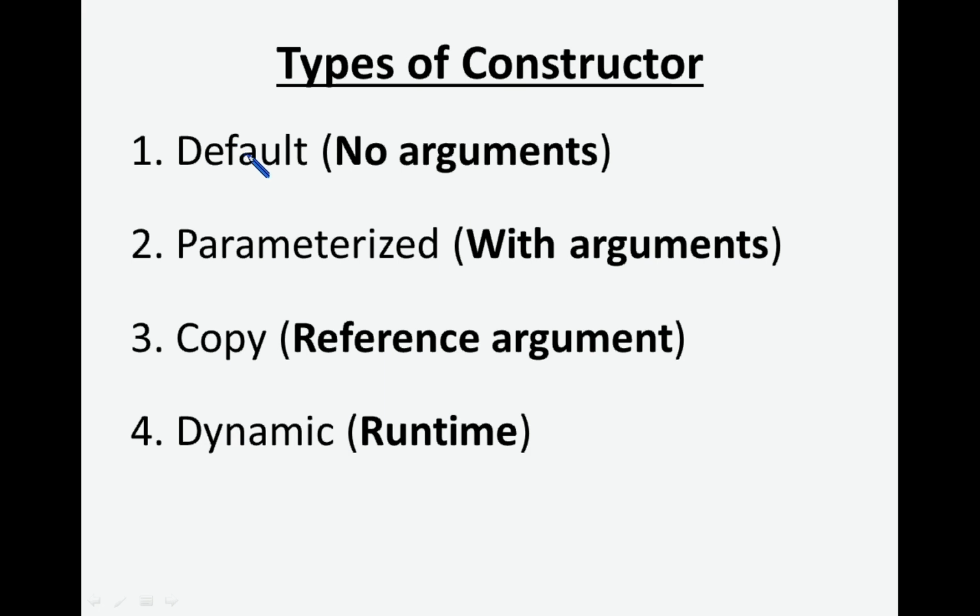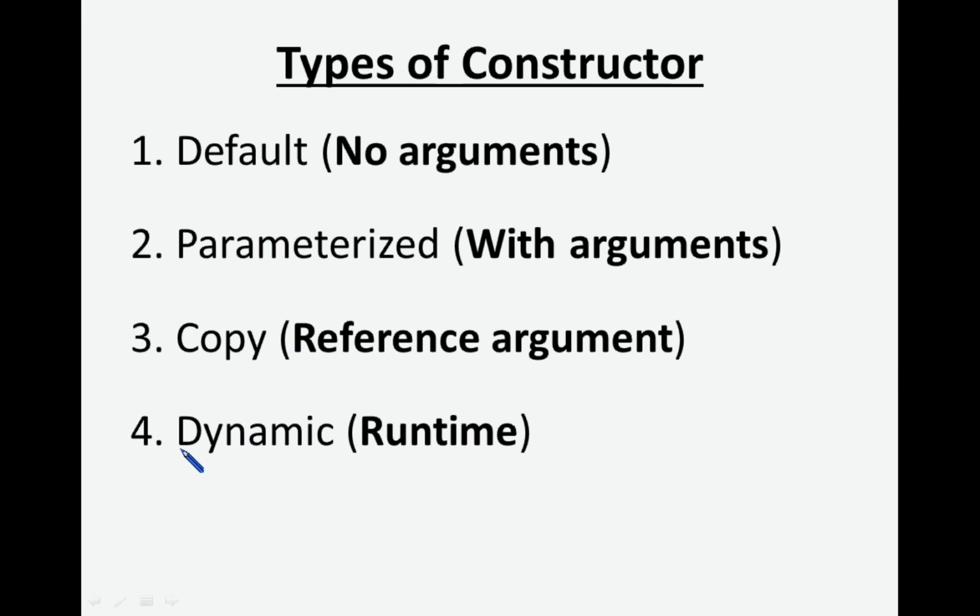So what is a default constructor? A constructor with no arguments is said to be a default constructor. So what about parameterized constructor? A constructor with arguments is said to be a parameterized constructor. So what about copy constructor? In a copy constructor, we are passing a reference argument. So that is said to be a copy constructor.